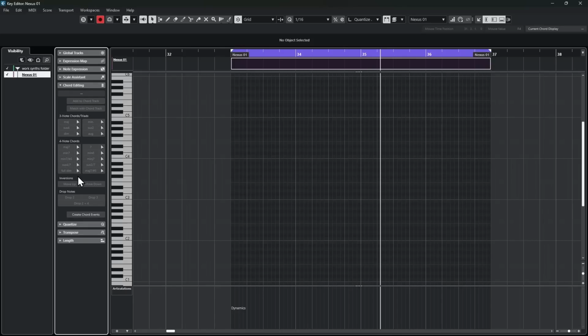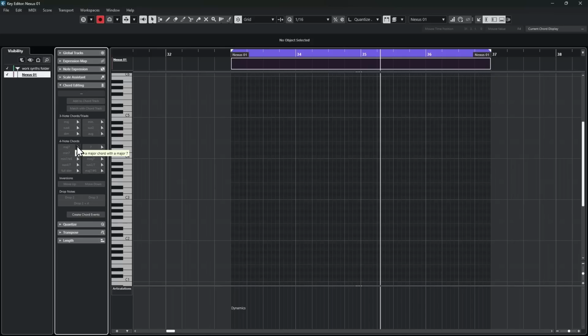So what can we do with these options? How can we use these? Basically, what do they all mean? Let's begin by looking at this option down here that says 4-note chords. You can see we have kind of a grayed out area with what looks like a bunch of different kinds of chord names. And on the right, we have these little triangles for each one.